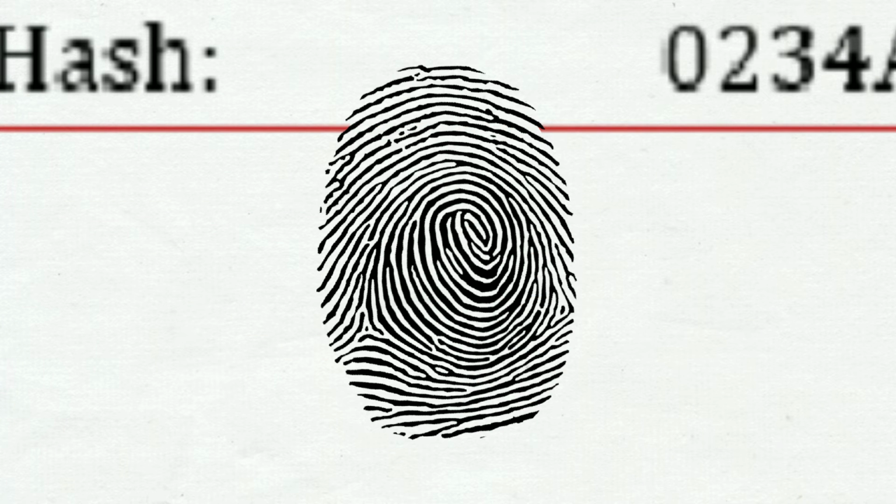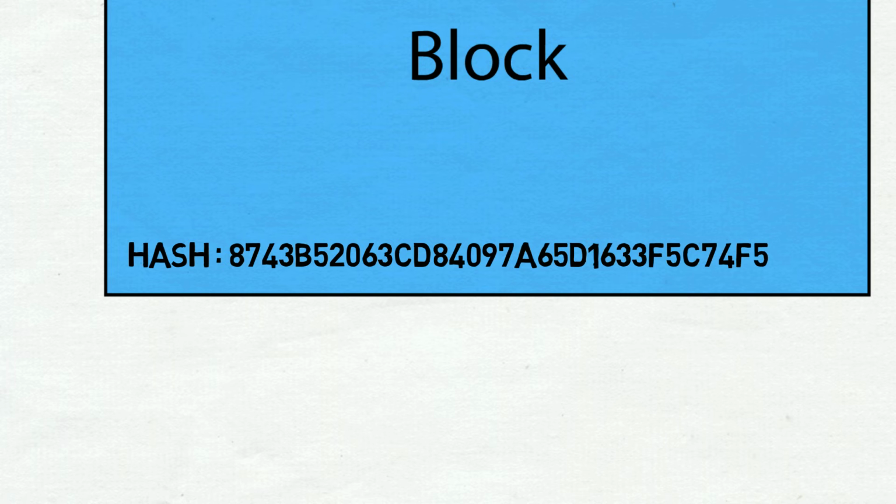You can compare a hash to a fingerprint. It identifies a block and all of its contents, and it's always unique, just as a fingerprint. Once a block is created, its hash is being calculated. Changing something inside the block will cause the hash to change. So, in other words, hashes are very useful when you want to detect changes to blocks. If the fingerprint of a block changes, it no longer is the same block.